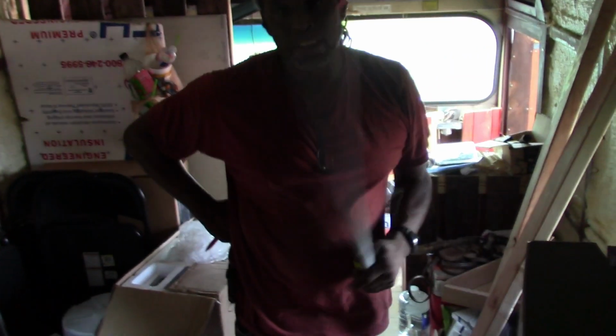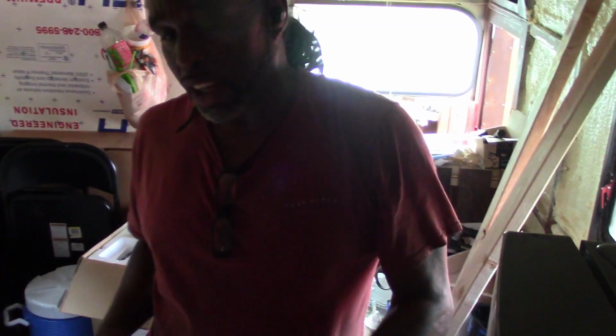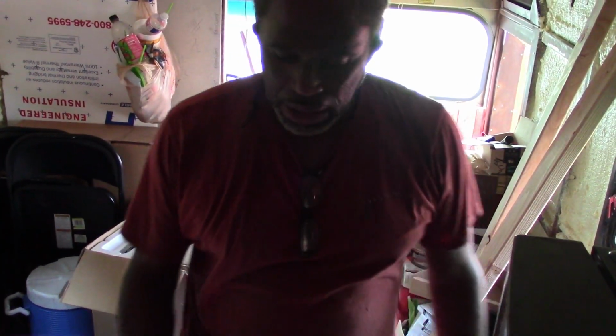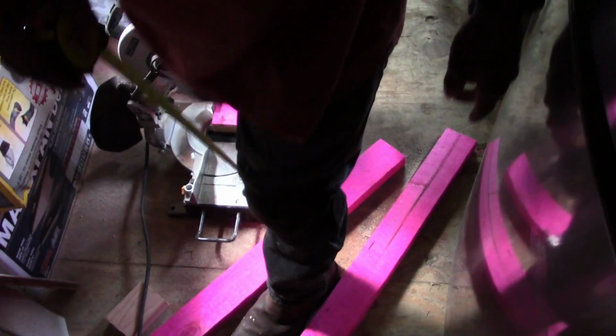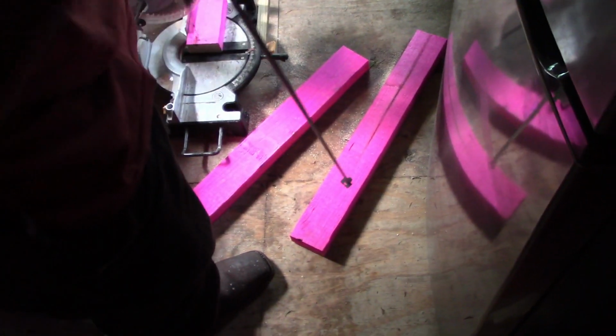What I'm doing, I'm building my frame for the refrigerator to sit on, and then we'll be able to put walls around it and the cabinet above it, drawer below it. So these six, this is gonna be one of these. It'll fit up top. Want to fit at the bottom. This is the floor plate. This one will fit at the top where the drawer is gonna be.